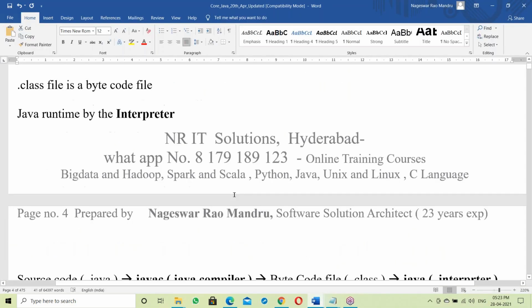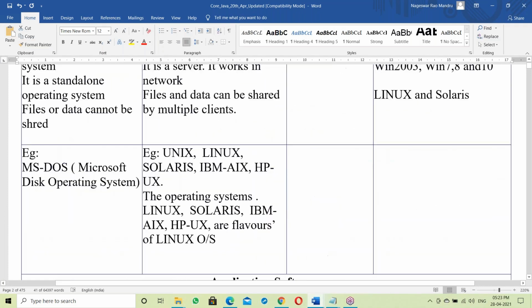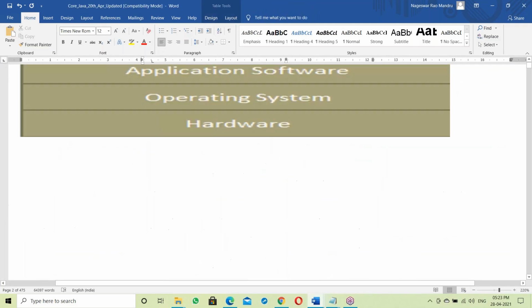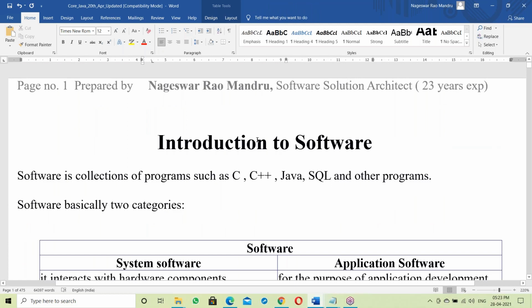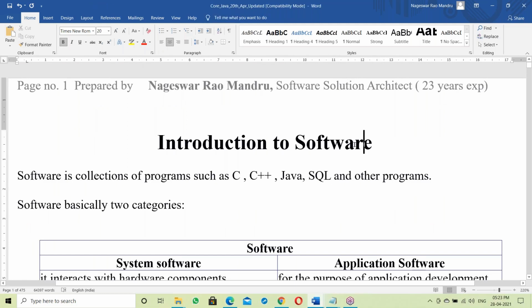See documents. You're not required to write running notes. Don't write any running notes, it's not necessary. It's there in the document clearly. Everything is mentioned in the document, I have prepared it very clearly. Try to follow the document.